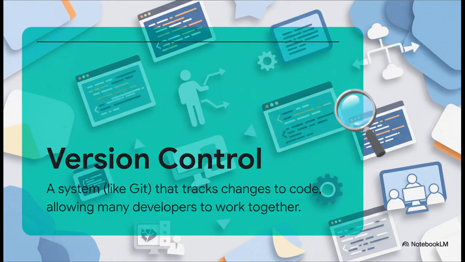Okay, but wait. If you have a whole team of people writing code, how do you stop it from turning into a total mess? Well, that's where something called version control comes in. The most popular one is called Git. Imagine it's like a time machine for your code. It saves a complete history of every single change, so you can always go back in time and see who changed what. It is absolutely essential for teamwork.